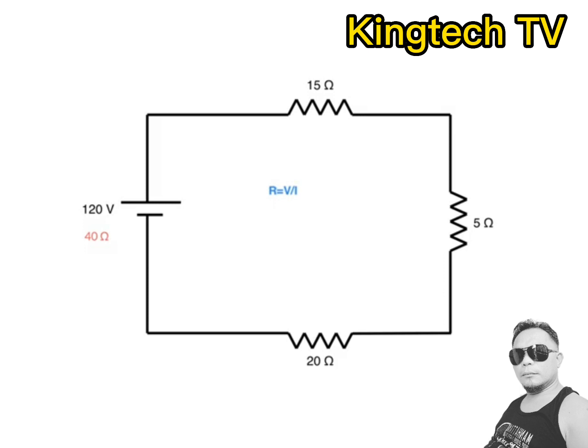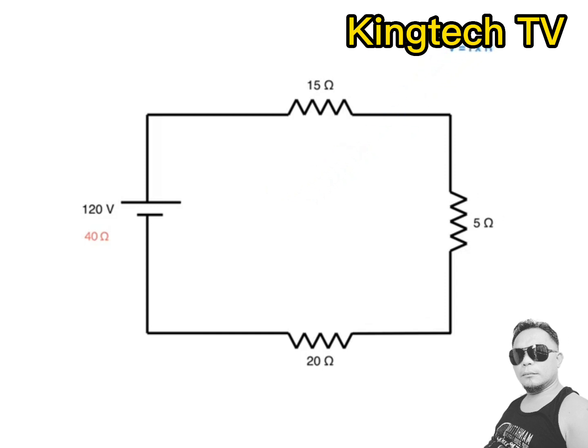Now we can transpose this formula here, this R is equal to V over I. We can transpose that into a formula that looks a little better to us than the one that you're probably learning about in school, which looks like this. V is equal to I times R, meaning that the voltage in this circuit is equal to the current times the resistance. I'm going to keep this here because we're going to use this little formula later on.